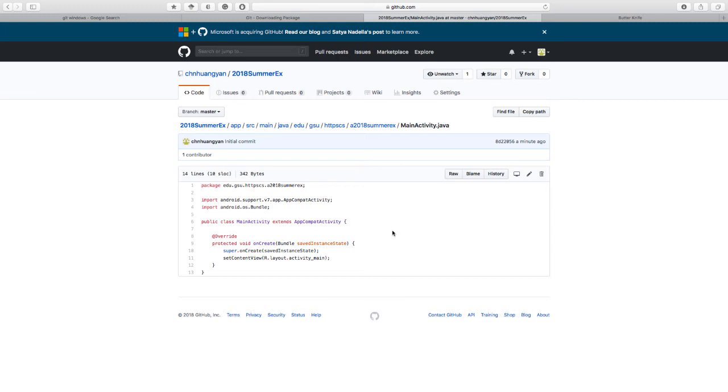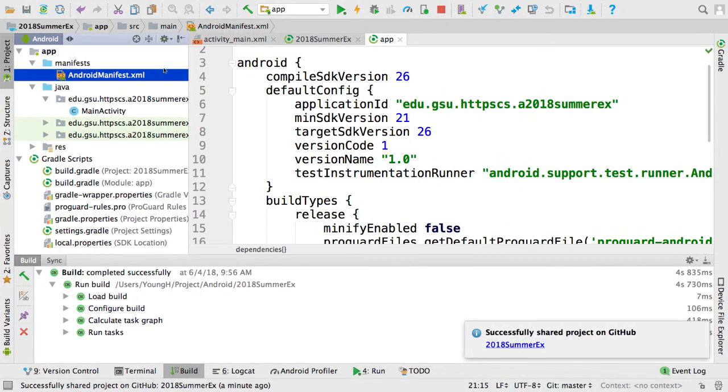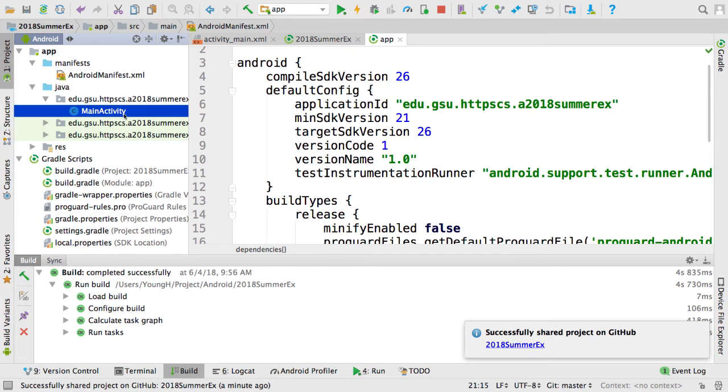So just bring your laptop here and show me your GitHub account. The repository name should be your first name and your campus ID. And so the file name changed to white. That means you successfully shared the project on GitHub.